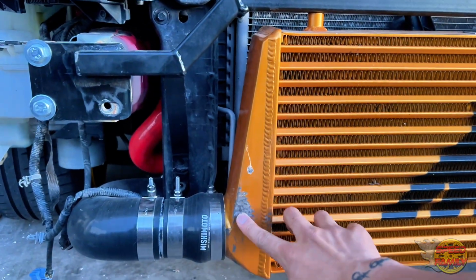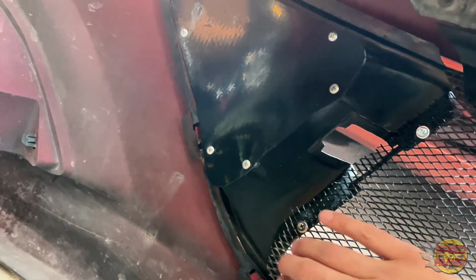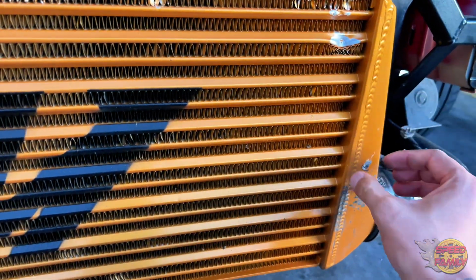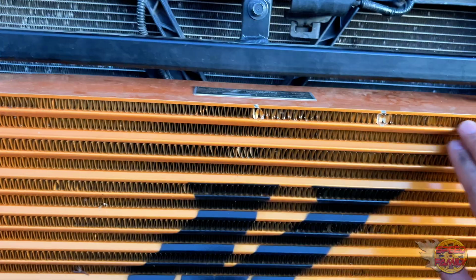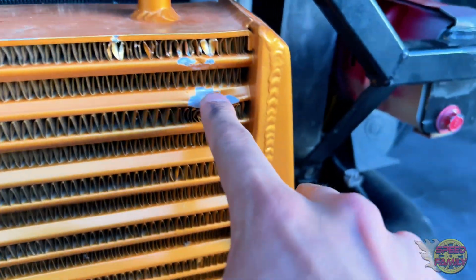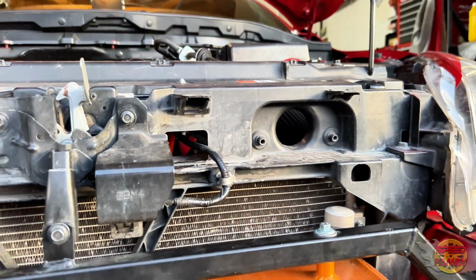All right, y'all, so we have this from where the grill was hitting it before. So if you see here, right here, it's constantly hitting that part. So what I've done is I've gotten some rubber pieces that's gonna cover this a little bit, because it doesn't need to be all the way showing. So we'll cover the sides, make sure it doesn't get all dented. But this is some of the damage that happened from the accident. So you see where the screw hit. It almost punctured it, but it didn't puncture it.